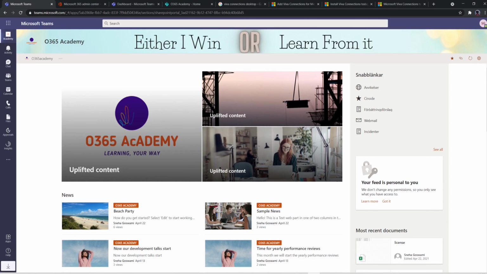If I talk about some specific benefits of Viva Connections Desktop, it is not just an ability to bring a SharePoint page inside Teams, but it offers a whole lot more. On the top, the company icon that you see is not just the brand of your app, it's a great way to help users navigate to other intranet resources within the company like news, files, lists, etc. I'll be demoing this more in a little while.